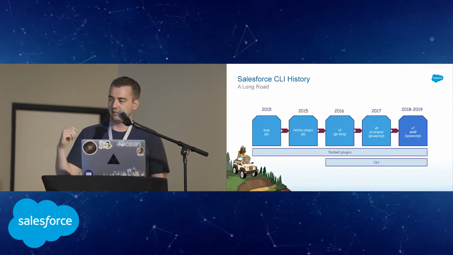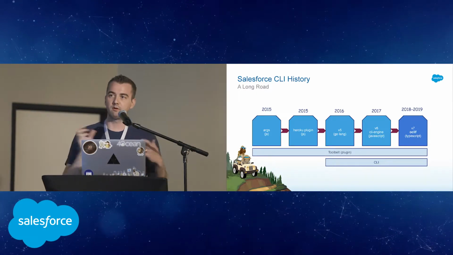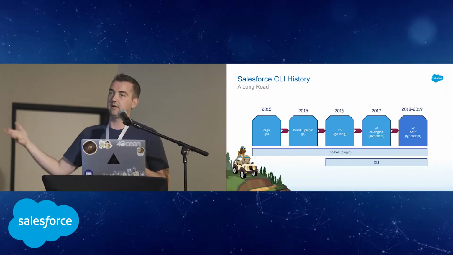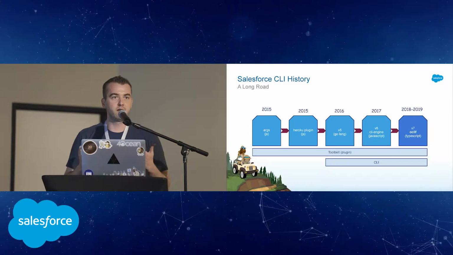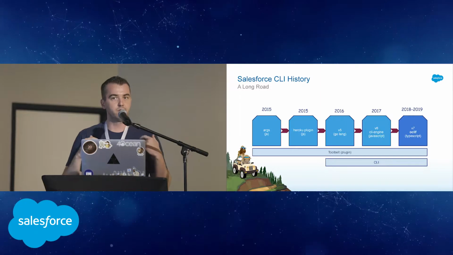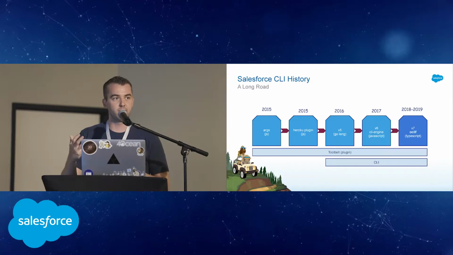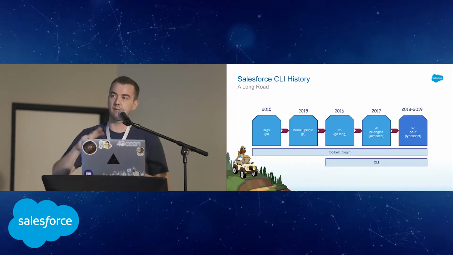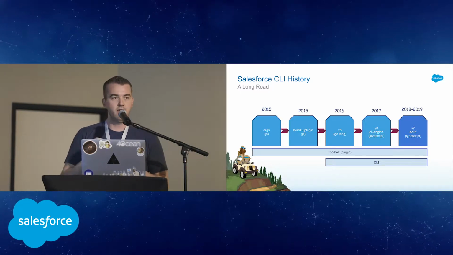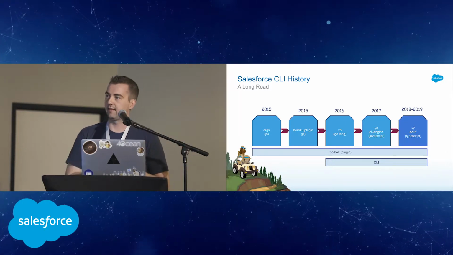Before I get into the trust values, I just kind of want to give a little bit of history. You know, Jeff Dickey kind of mentioned a little bit about the Heroku CLI and oclif basically forking or evolving from their experience. And the Salesforce CLI has been on that journey with them. So about in 2005, we decided to do this initiative called Salesforce DX, which is developer experience. And part of that was developing a CLI. So during that year, we went back and forth between being a Heroku plugin, so being part of the Heroku CLI, or using Args, which is just that JavaScript argument parsing library that's out there.